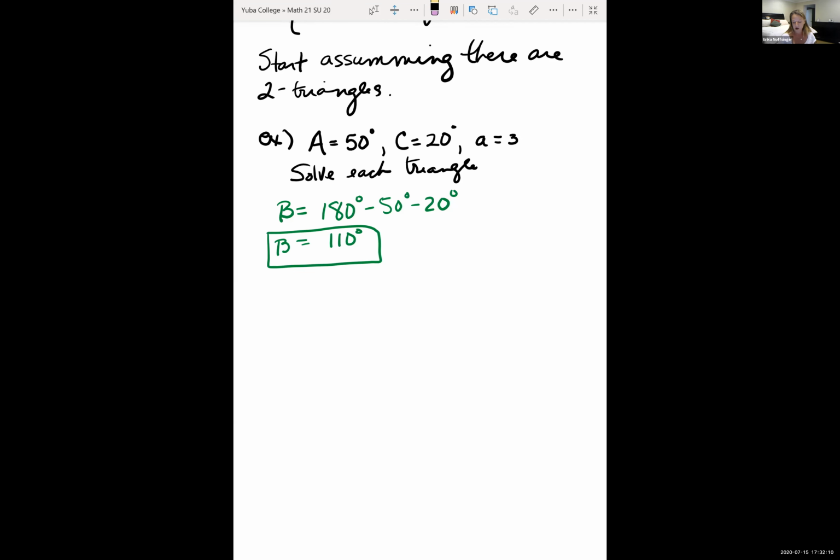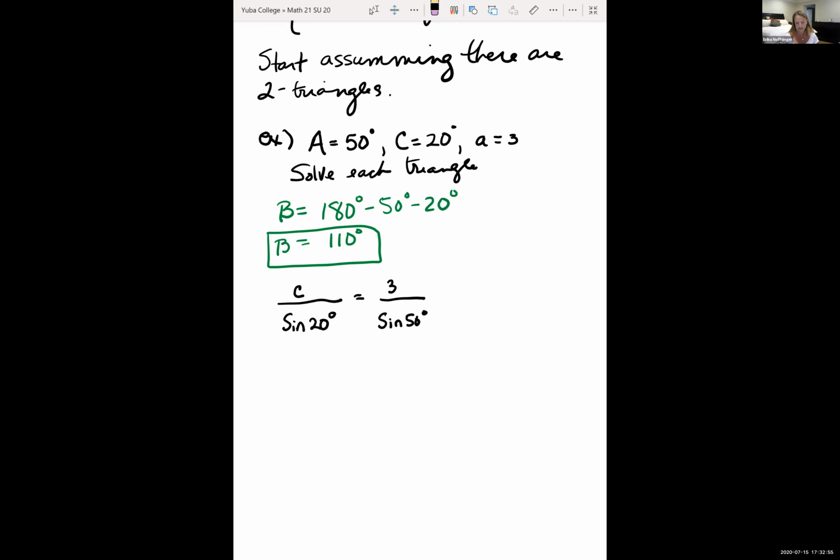So now all we have left to find is side B and side C. Always tend to use the ones that you're given the information, just so that if you did some arithmetic wrong, it's not affecting it. So because I'm trying to find a side, let's put the side in the numerator. And so let's look for first side C. So side C all over sine of the angle C, which is 20 degrees, is equal to, let's use what we know about the side and the angle, which is A. So side A, which is 3, all over sine of 50 degrees.